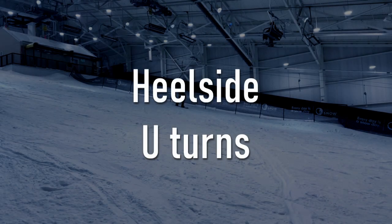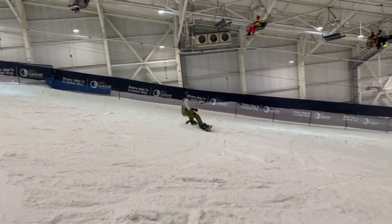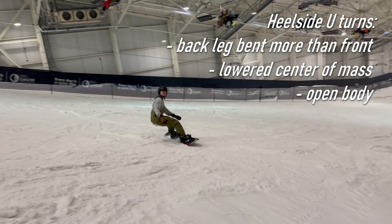Congrats! Now that you've mastered the toeside U-turns, let's learn heelside U-turns. For the heelside, most of what was said for the toeside is exactly the same, including how you need to get into the open body position to initiate the turn. However, there are a few key differences that we'll need to discuss first.